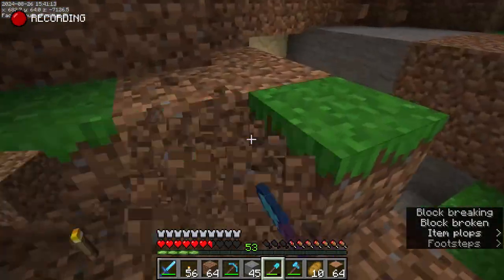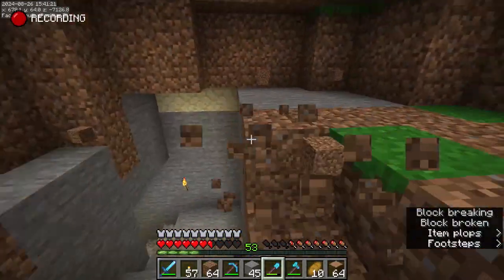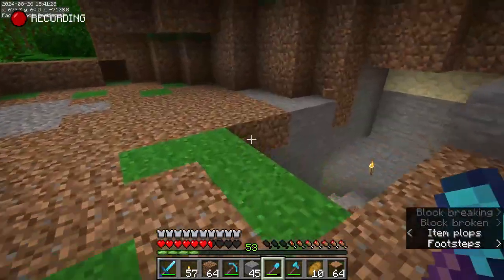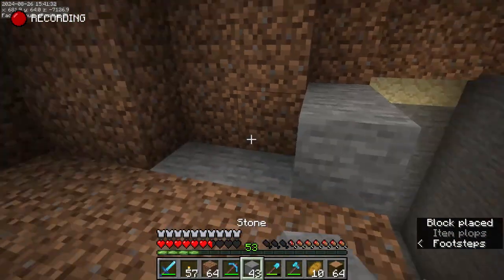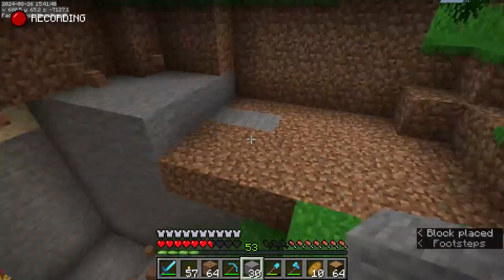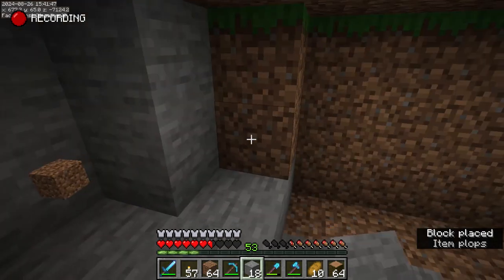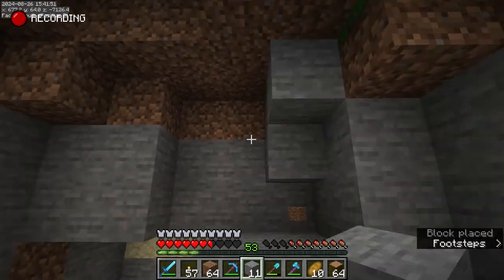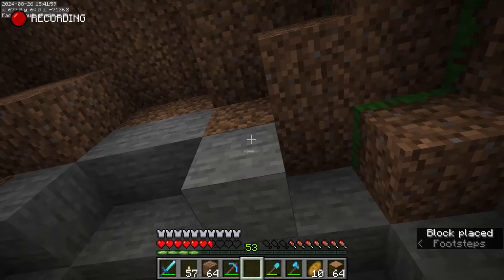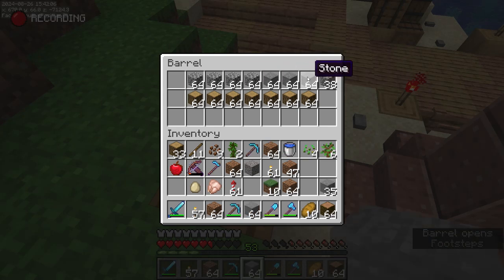Just taking a little bit because I do not have a beacon. And I don't plan to get a beacon here because it just ruins the vibe, you know? Okay. Alright. I'm just going to line the walls with this stone here. Cover some of this dirt. We're going to need a lot more stone than I thought. So let's just grab all the stone I have right now.